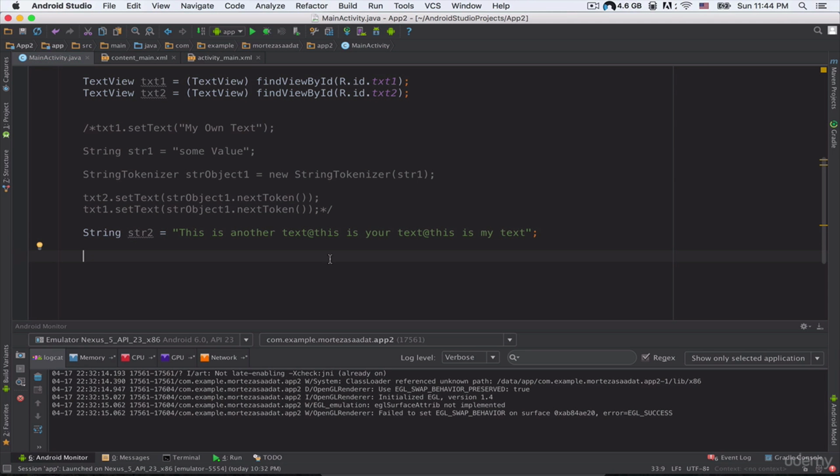So now I can create another StringTokenizer object, okay?